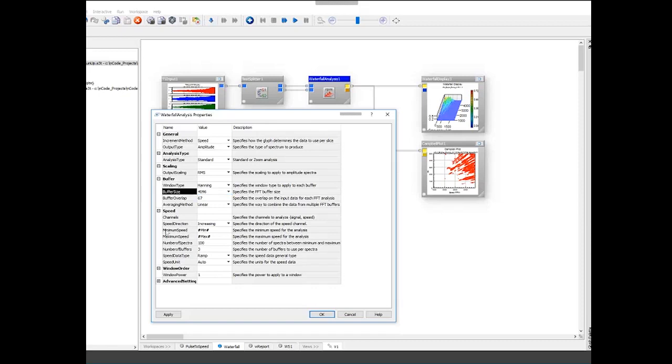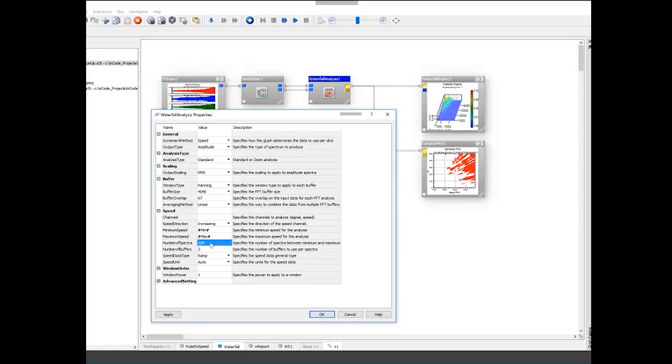And then we want to consider the minimum speed to be the minimum. That's a keyword, what we call a metadata. It's going to look at the speed channel and look at what the minimum value is of that channel. Similarly, for the maximum speed, it'll do that automatically for you by default. And how many spectra do you want? So 100 spectra.